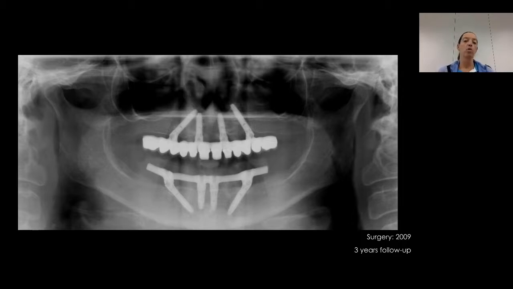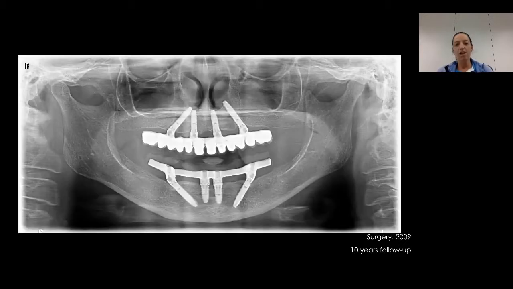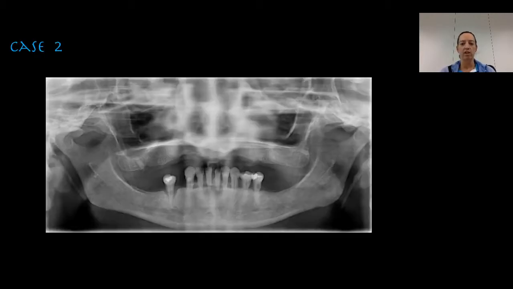We do it on the same day that we remove the implant. We try to place another one and then connect it to the bridge. If it's an all-acrylic bridge, it's very easy. If it's already with the titanium bar, it might be more difficult to use the same infrastructure, but it's not impossible. We have a fantastic lab, and sometimes it's possible to still use the same framework. So you can see here the OPG with 10 years of follow-up.